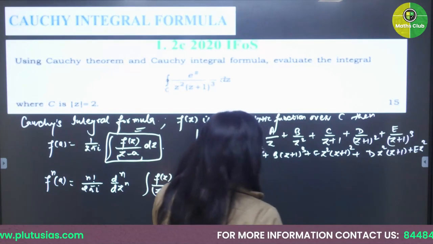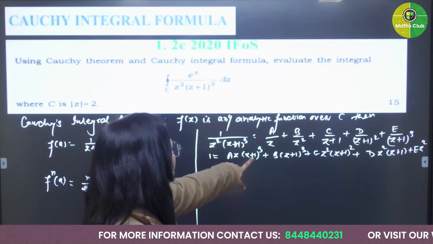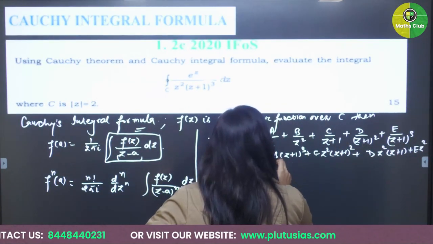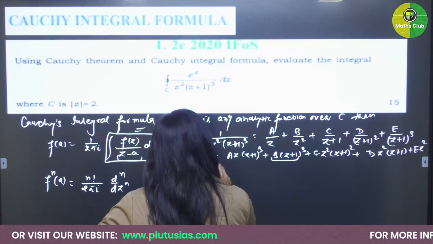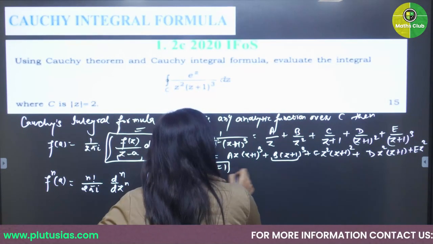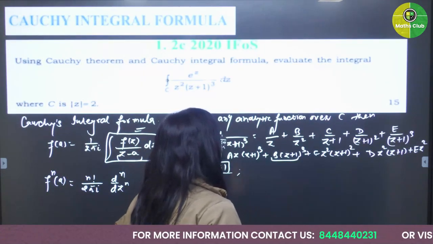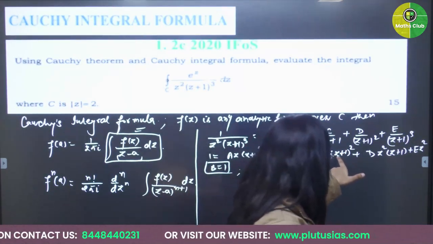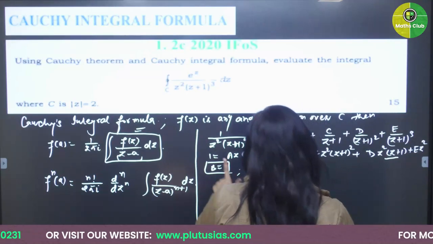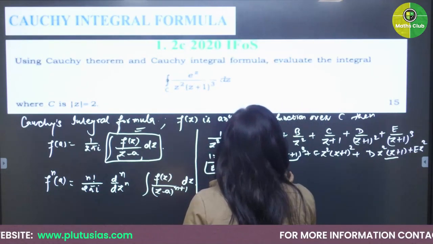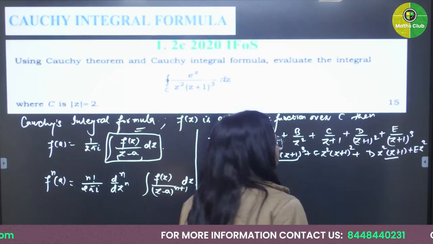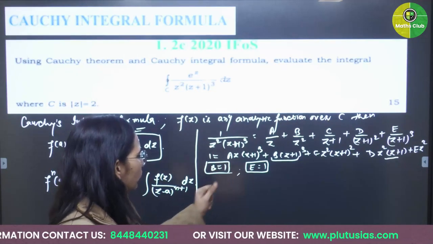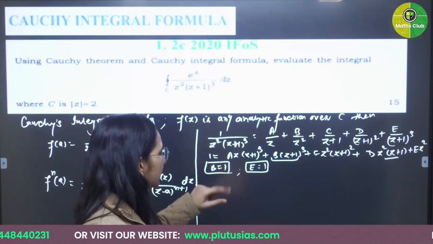Directly, if you want to find out some of the coefficients, then what you can do? Put z is equal to 0, so that this is 0, this is 0, and all the rest are 0 except b. If z is equal to 0, then b is equal to 1. 1 cube is 1 only. And if you put z is equal to minus 1, then it would be 0, again 0, and this is 0, last thing is remaining. So e would be equal to again 1, because that is minus 1, and there you have powers of z as 2. So minus 1 into minus 1 would be 1. So you got 2 coefficients, but still we require 3 others.